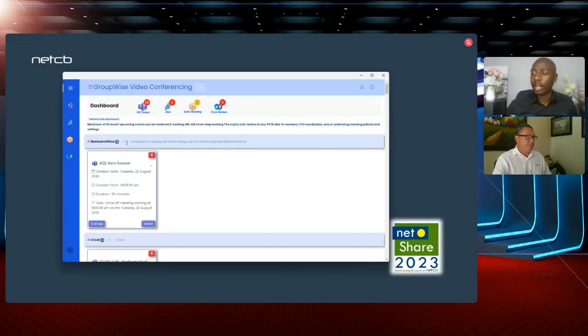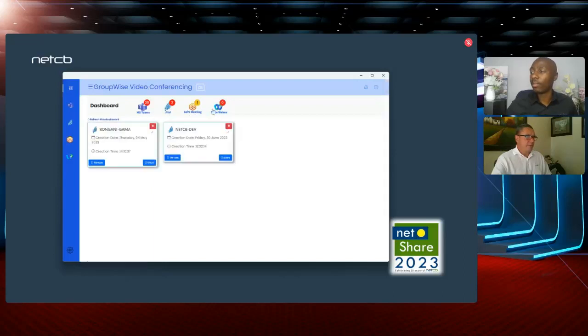You can effortlessly navigate through these dashboards for the enabled VC. With these dashboards, you can either launch the meeting from the dashboard or delete the meeting from the dashboard.